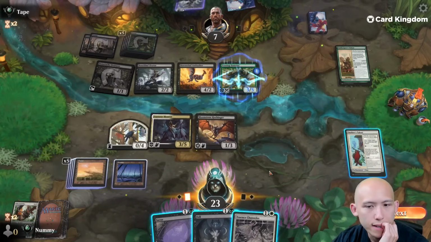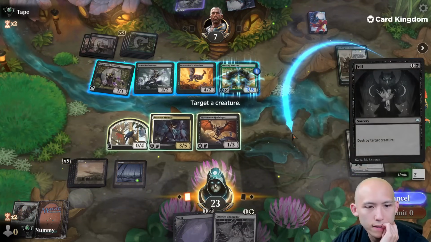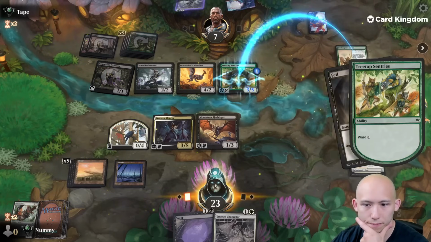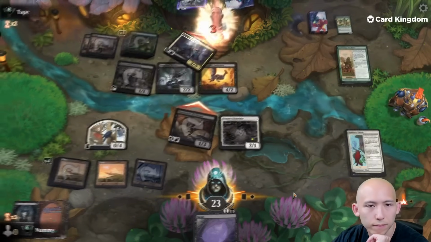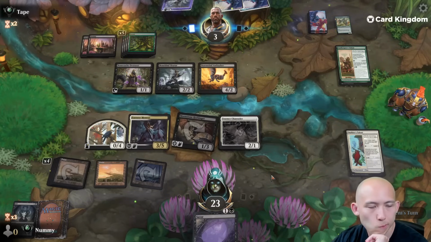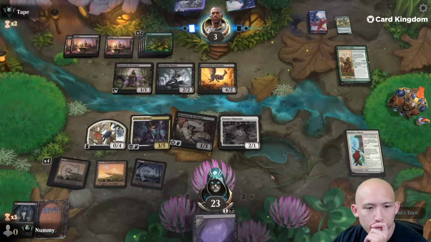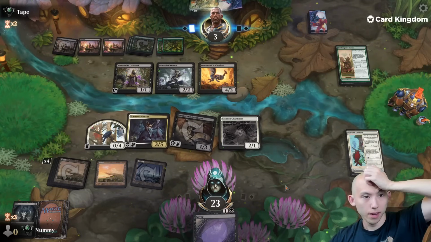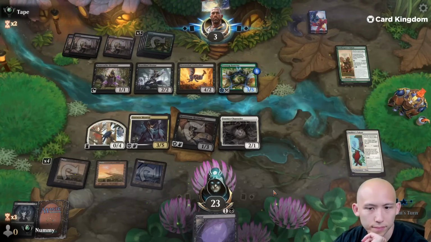That's not a land. Does the Monolith still kill them anyways? No. Wait, 3, 4, 5, 6. No, it's one off. Alright, GG's. Just dead on board.